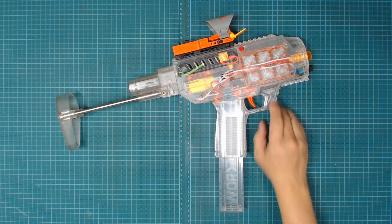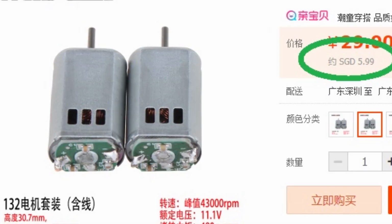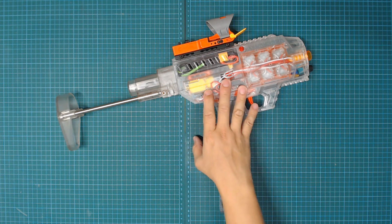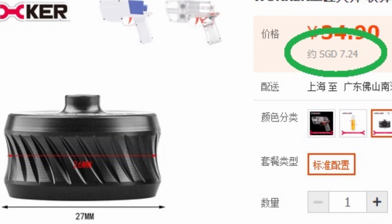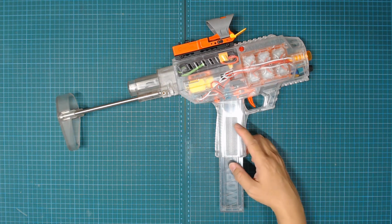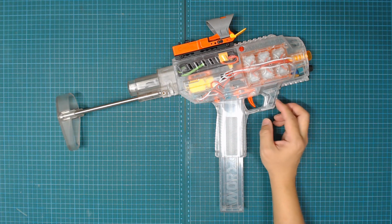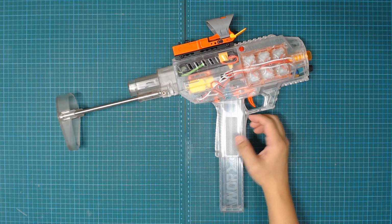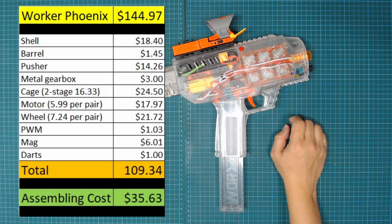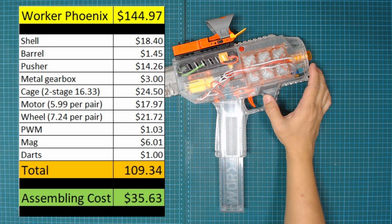so that will give $24.50. And then the motor itself, we know that they are using this motor, which is a 132. Per pair is about $5.99, so we need 3, so it's $17.97. The wheel itself, again, we need 3 pairs, so it costs about $21.72. The PWM unit just costs $1. The mag itself, $6, and the darts, just 10 of them, I'll give it $1. So that will make the total $109, just talking about parts itself.